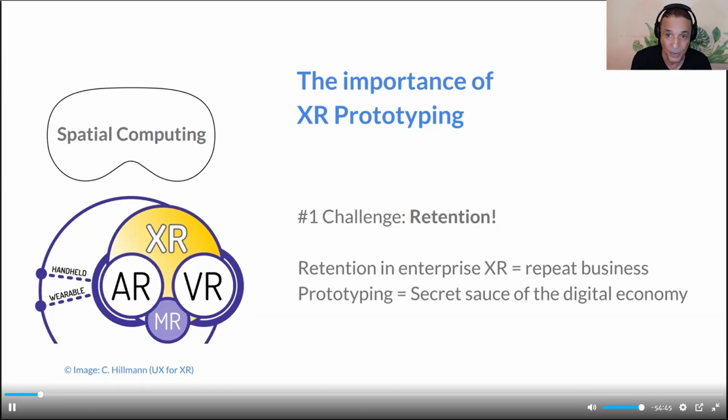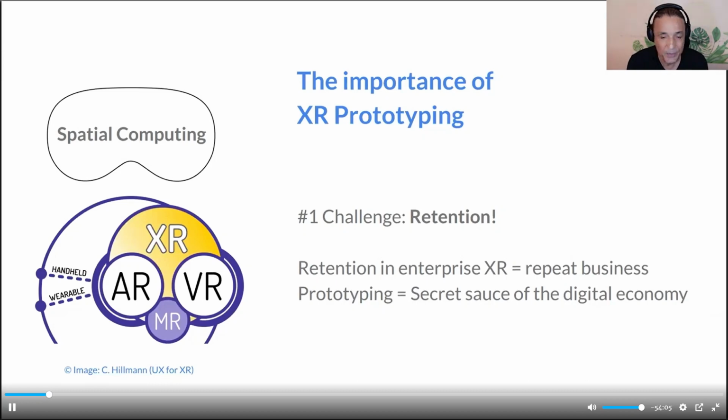biggest problems is retention. That's the number one challenge we're facing, because very often people buy a headset and soon after it collects dust on the shelf somewhere. And if you're an independent contractor like me, that means in an enterprise context that people don't end up using the app you designed for them the way it was intended. That's really a problem we need to face in the industry and that we need to solve.